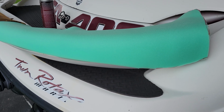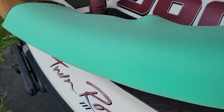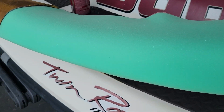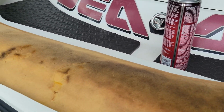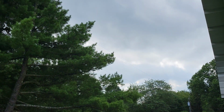Alright, so I got all the vinyl cut out and ready for the rear swim deck. And now I'm installing, obviously, foam because the foam was destroyed. The center section was okay, but we needed more on the outside, so I'm cutting the outsides to fit and tacking it on with some glue. I'm going to go ahead and wrap everything on there, and then again, I will show you what it looks like if I make it through this crazy tornado that is about to come through.